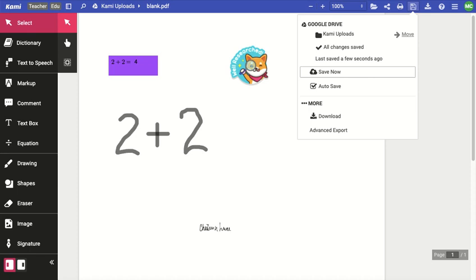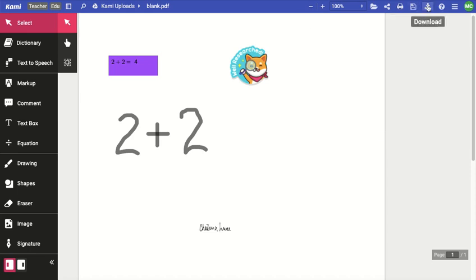We want to make sure that our students are saving their annotations and then turning in their assignments. So save, save, save. Go to the floppy disk. Next to that, we have the ability to download. So again, if I needed to download my attendance transmittal to turn in, I can do that.